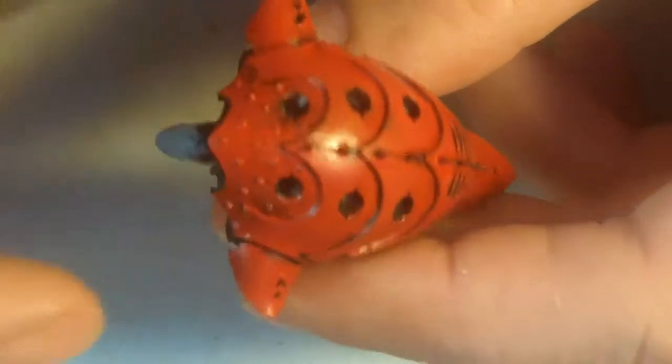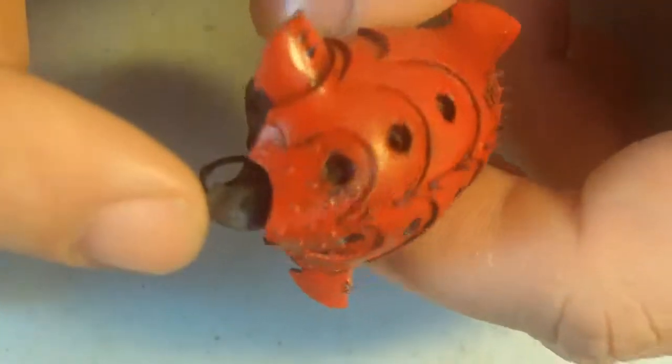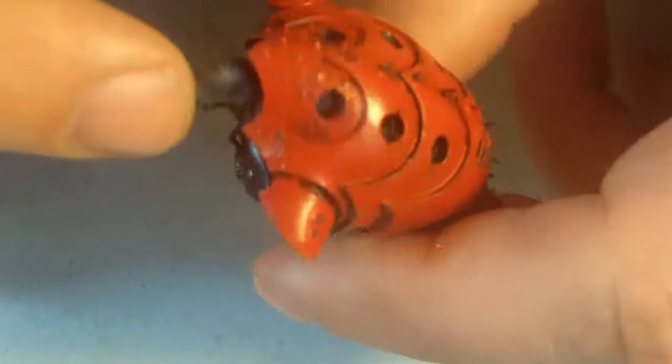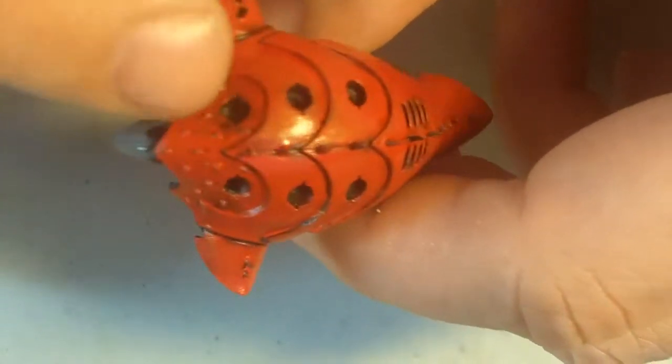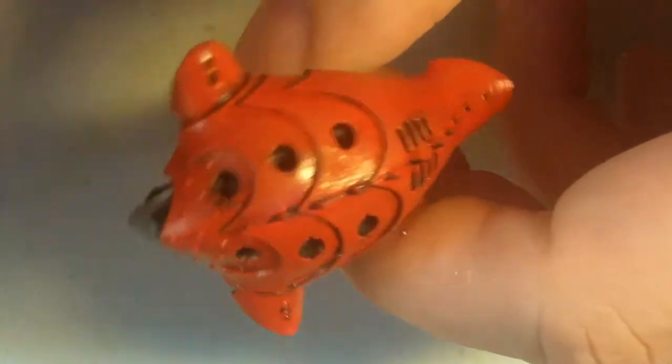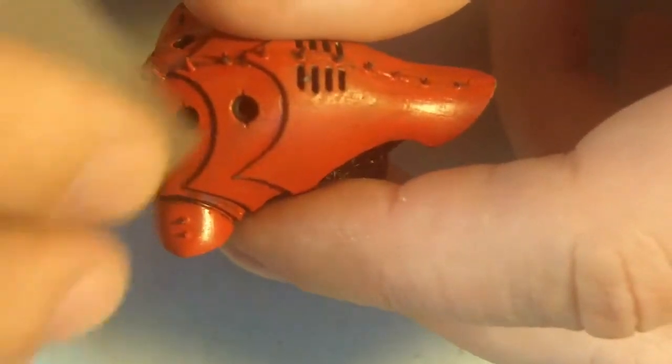Now, of course, this area here I won't be able to touch, but since I wasn't really able to get solid brush strokes anyway because of the spikes that are here, I think that will be okay once I fix the rest of the damage.